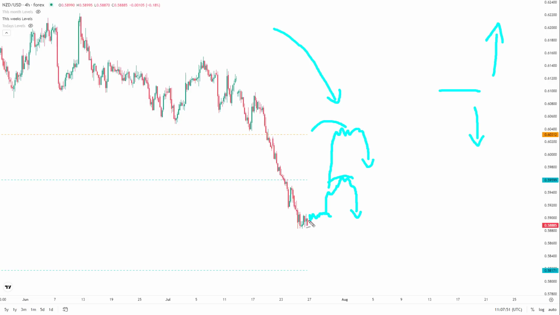And in that case, what you can see is the market just kind of correcting into FOMC, and then you get that kind of momentum sell-off on the interest rate decision, and then a pullback and a follow-through bear flag into the 0.5817. So that's the three ways I'll be looking at playing New Zealand dollar after FOMC next week.